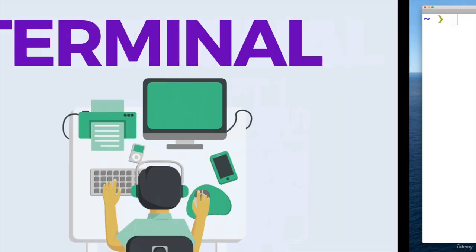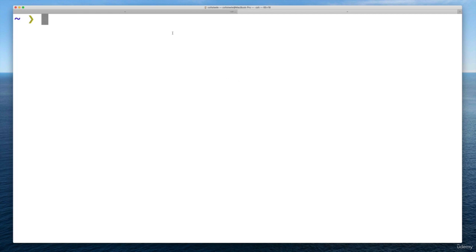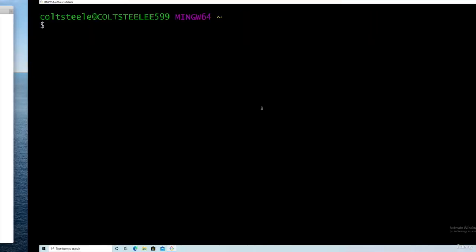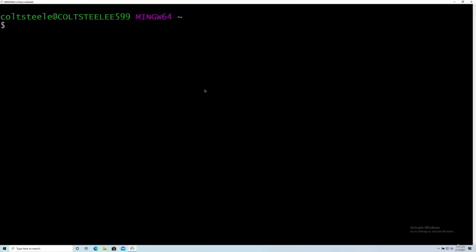Okay, so I've got my Mac window here. I've got my terminal open, just a terminal app on Mac. So if you're following along with a Mac, you'll look at this screen, and then occasionally when there is a small deviation or difference on a Windows machine, here is my Windows terminal. This is the bash or git bash shell that I've opened up. So if you installed that on a Windows machine, it will look something like this.